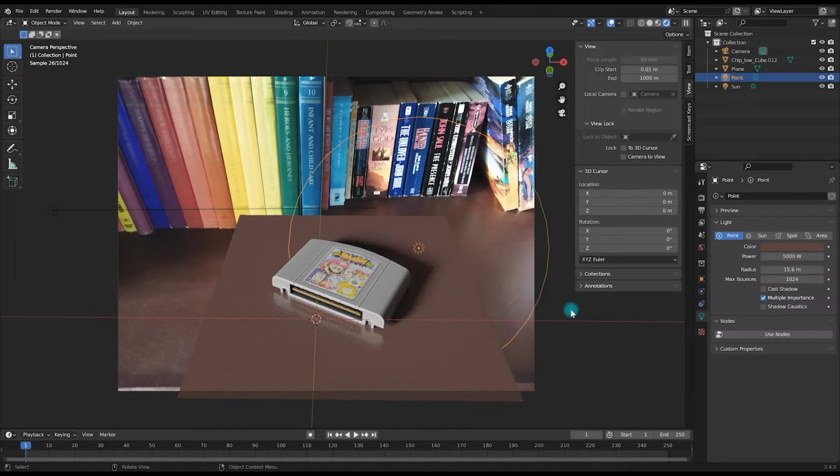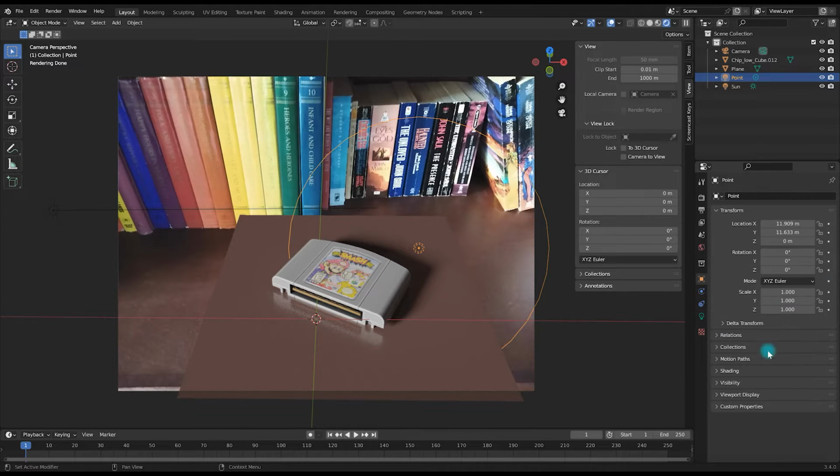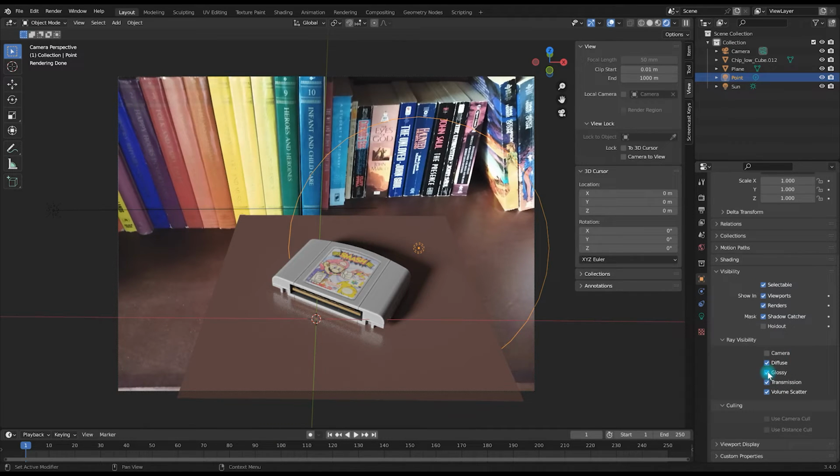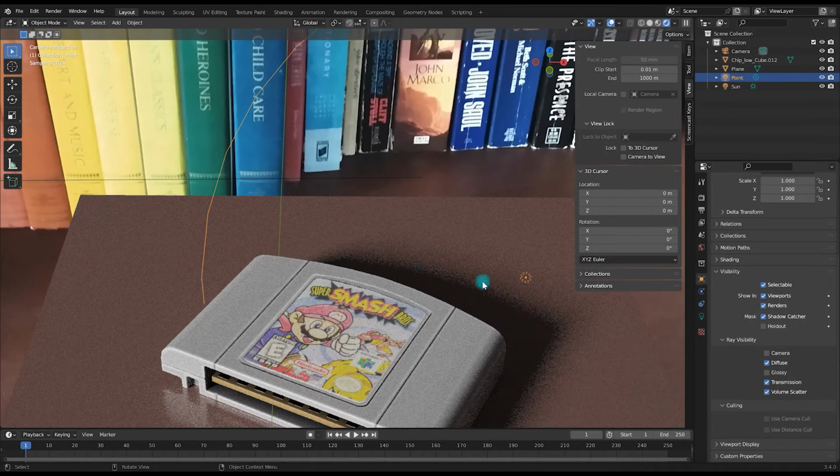As you can see, it's starting to change the color, but it's not changing the color in the actual shadow. You can see it in the reflection. I need to make sure that this light does not show up in any of my reflections. So with my light selected, I'm going to go to visibility, and turn off glossy. Now if I zoom in, you cannot see it appearing in there. If I turn off diffuse, it removes the light entirely. But I want to have it, so there it is.